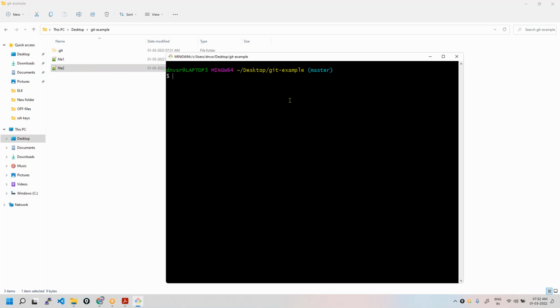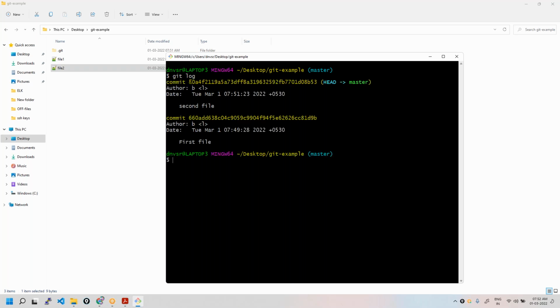One more thing. Whenever you make a commit, for every commit, a commit ID will be generated, which is a hash code. That commit ID will be unique. If you want to see those commit IDs and the history of commits, since we might be making so many commits, use git log. See, 2 commits I made. Every commit has a huge commit ID like this, including the person, because I didn't put any username it's showing like this, the timestamp and the commit message.